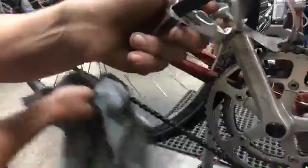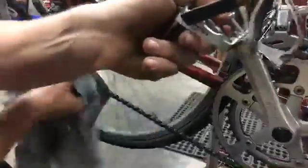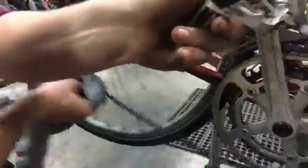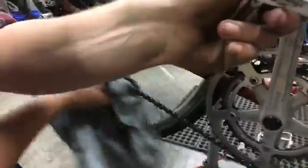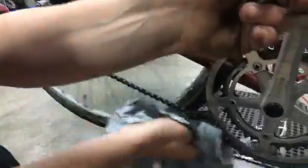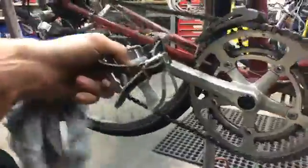And yeah, so it shouldn't take you forever. Once you get used to doing it, it can be like a 5 to 10 minute job. I used to do it a lot of times before I would take my bike out in the morning, if it looked rough. I would leave a little degreaser by the doorway and a brush or something and just make a habit out of it.